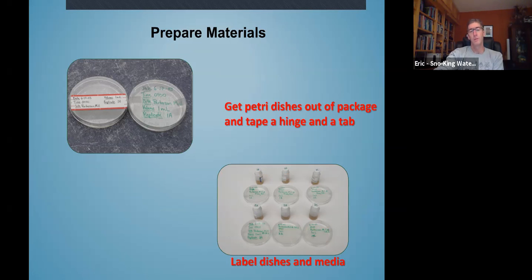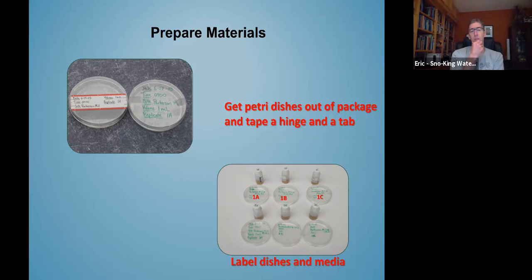So we'll pre-label our Petri dishes and our media before we do our sampling. You can see that there shows 3 different samples. For each site that we're going to sample, we're going to collect what we call 3 replicates. So 3 different samples, and then those get averaged to come up with your number. We'll label them to make sure that we're not accidentally putting 2 samples in the same dish. So we're going to have, for instance, 3 Petri dishes and 3 samples that correspond with them.